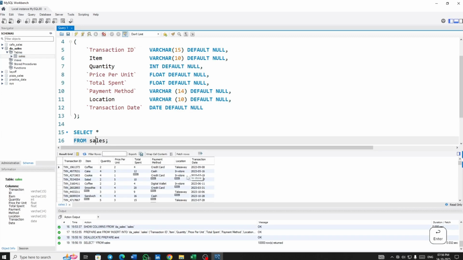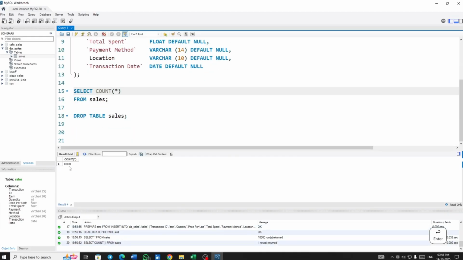Here you see we successfully completed our data importing. Now you see a lot of null values. If you have doubt you can check the count. I will count these rows using count and execute with Ctrl+Enter. Here you see, 10,000 rows are recorded in our dataset.